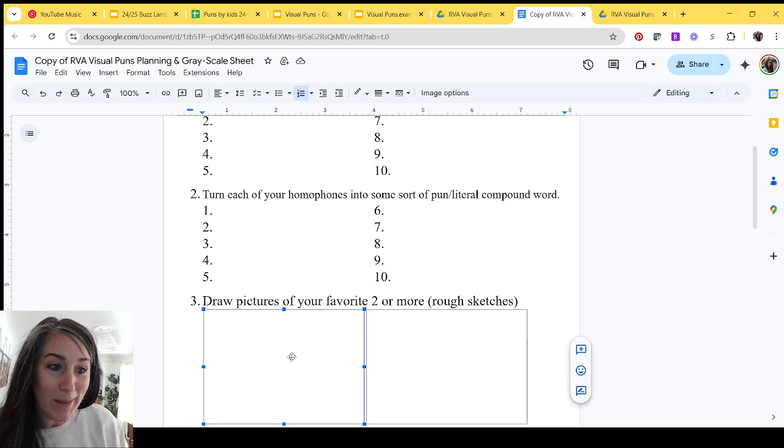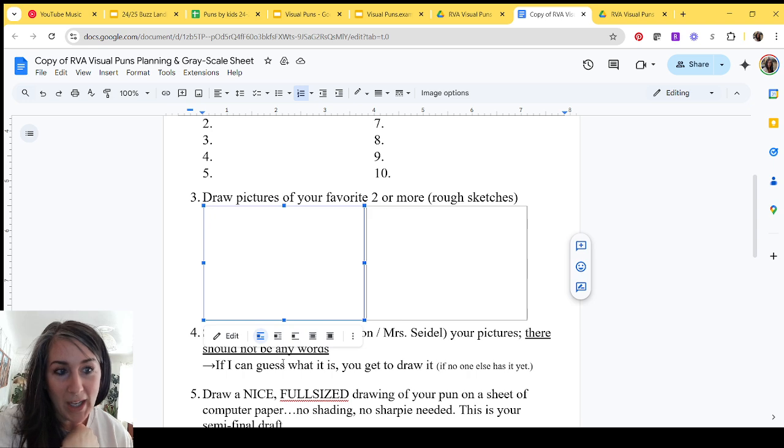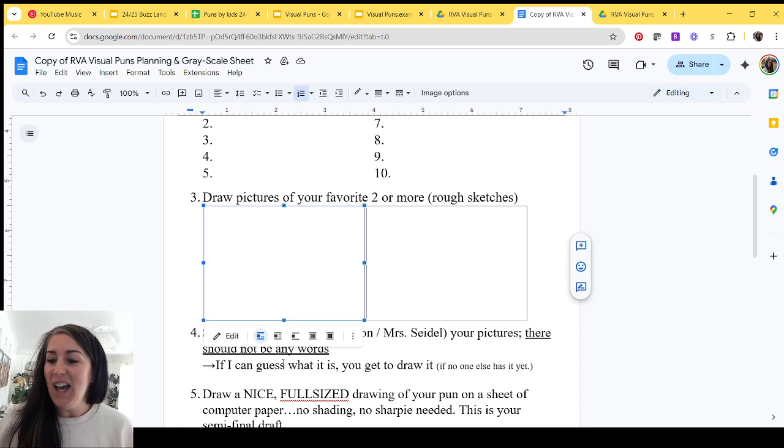So we're going to play a little game here. Oh, just by the way, step 4 is actually showing it to me. Once again, you can either do it during class time with your camera, or you can send an email. Either way works. So drawing the sketches and showing them to me, that's steps 3 and 4. That's what we're looking to get done before next class.